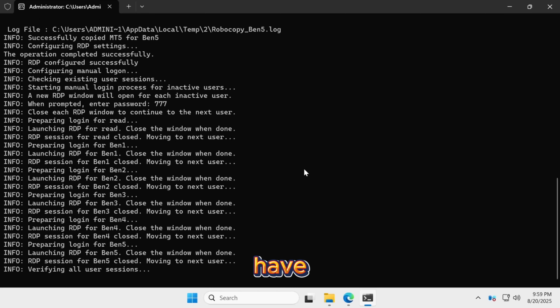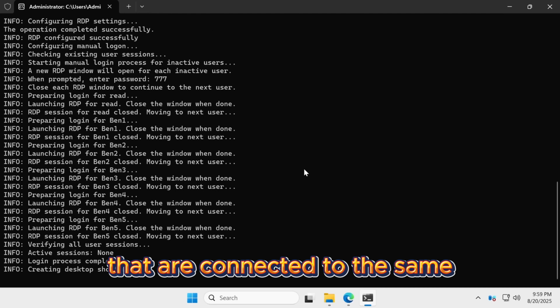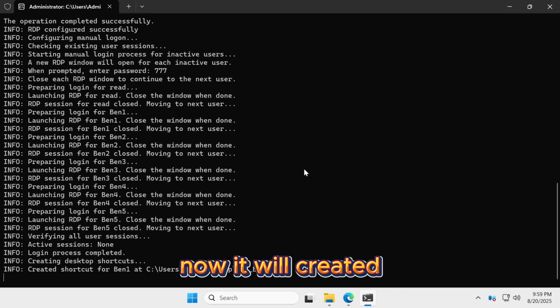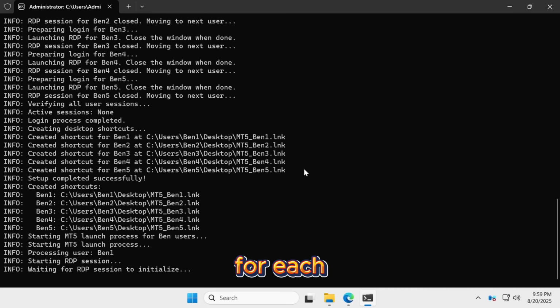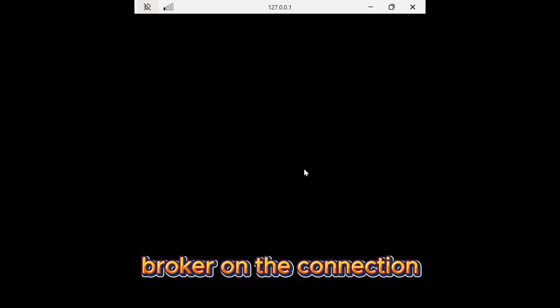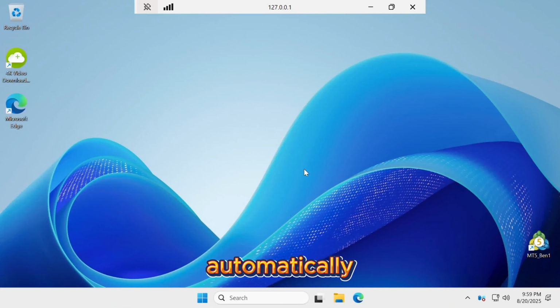Now the program has verified all user sessions that are connected to the same server. Now it will create the shortcuts for each broker on the connection, and it will also automatically run the program.